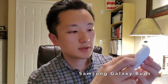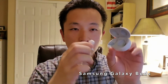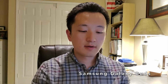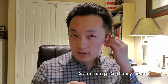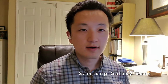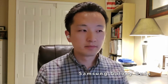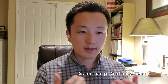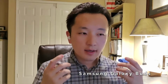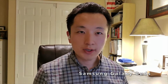And simply, there's no power on and off button here. Just open it, and then push the earphone into your ear, and you will hear a notification sound like a boom to notify the user that it's on. And then the sound quality is pretty good.